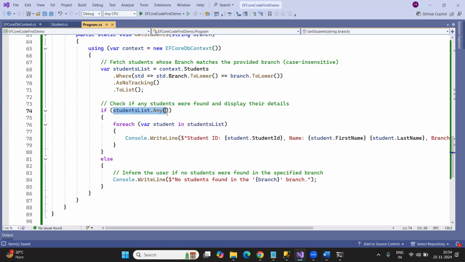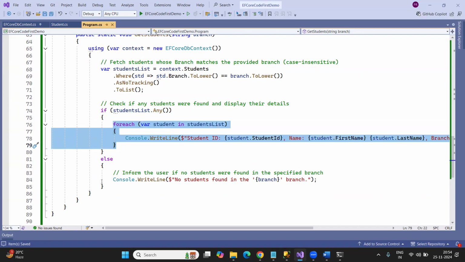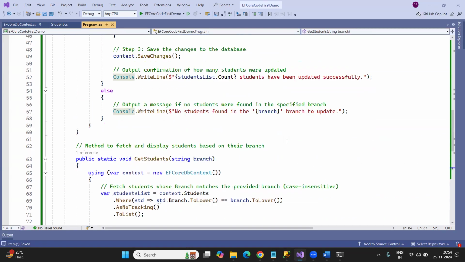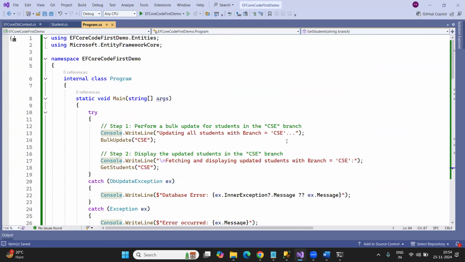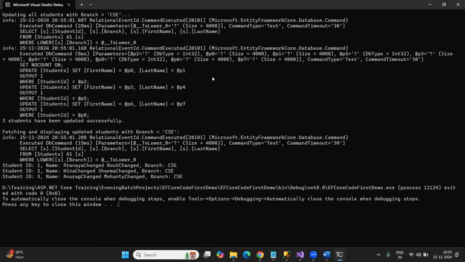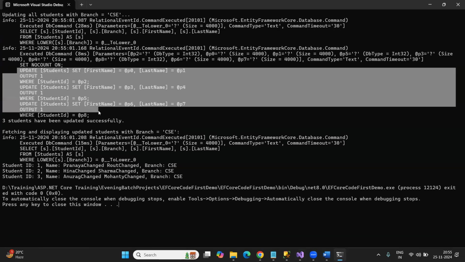Here I'm checking if at least one student is there, then only I'm displaying the details. Otherwise, I'm displaying that no students were found in this branch. So with these changes, let me run the application and see whether it is generating independent update SQL statements or not.